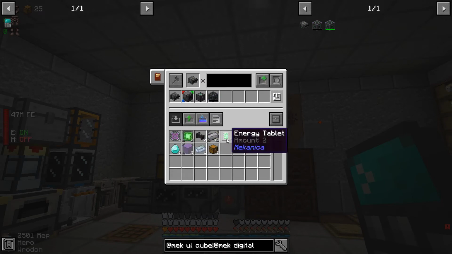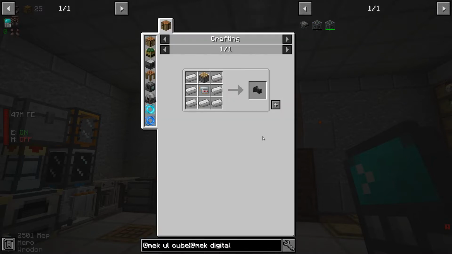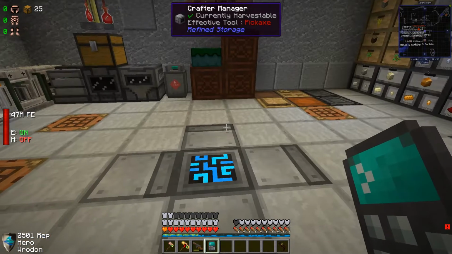Let's break down the energy tablet. There we go. And let's break down the logistical sorter. Okay, so this gives me a breakdown of all the bits and pieces that I need. So I need 7 of these, which I made 16, so I've got plenty. I've got enough of these, the green ones. I think I've got everything I need. So this is a great way of figuring out all the bits. And now I've got all the bits.